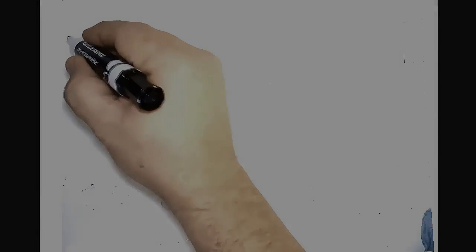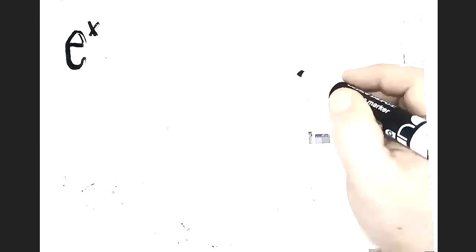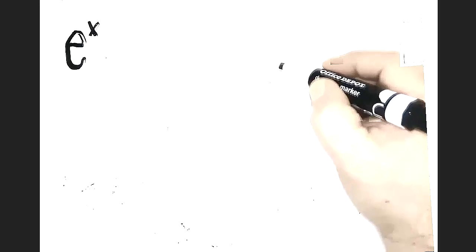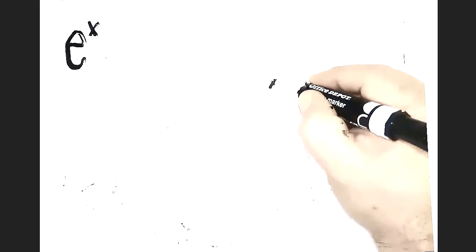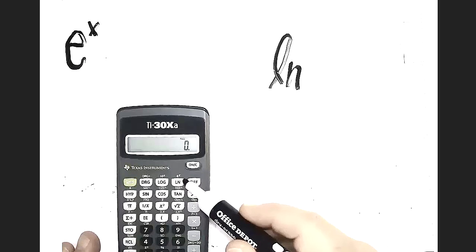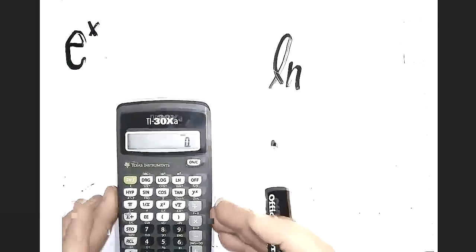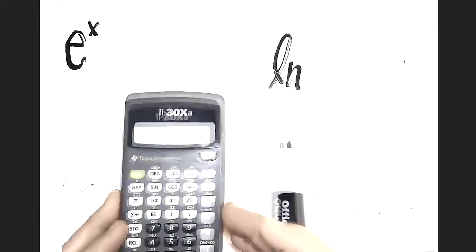All right, students, we're going to begin today by learning how to use a new function in our calculator. The new function is going to allow us to do some new math that you may not be very familiar with. One of these functions is we say e to the x, and the other function is we say ln, or natural log. And it turns out that both of these functions are usually on your calculator on the same button. So you see the button here, it says ln, that's natural log, and right above it as a second function is e to the x.